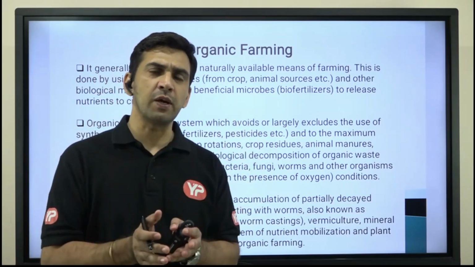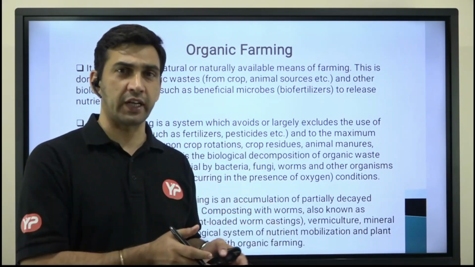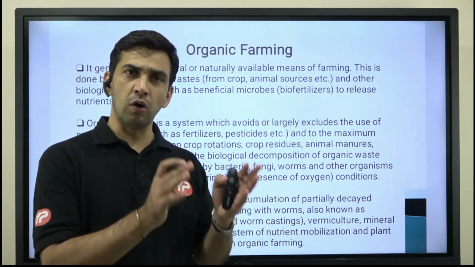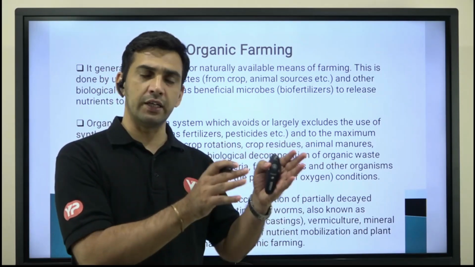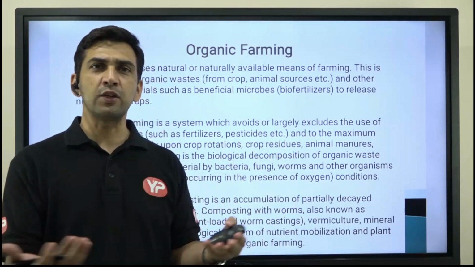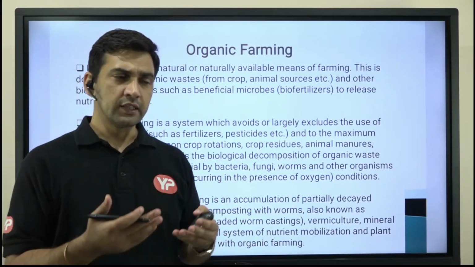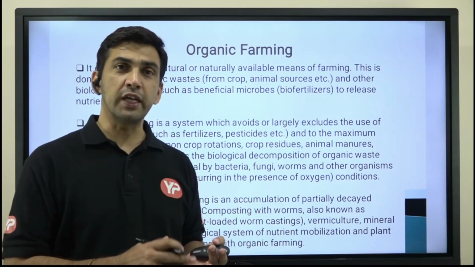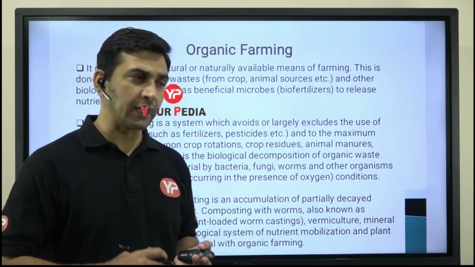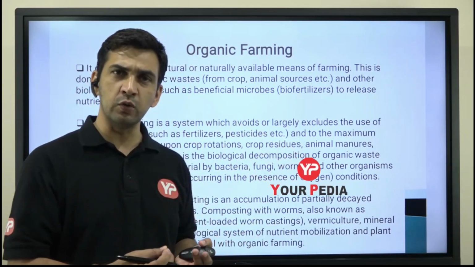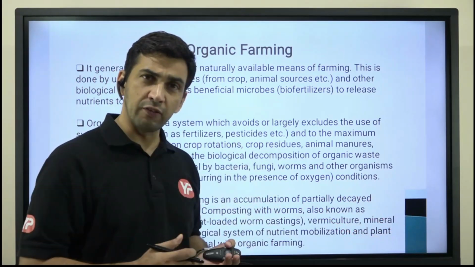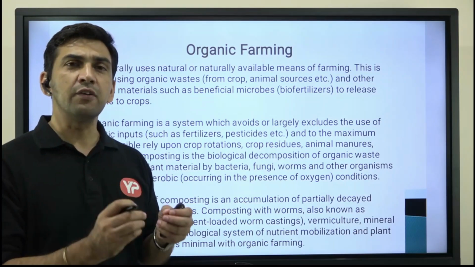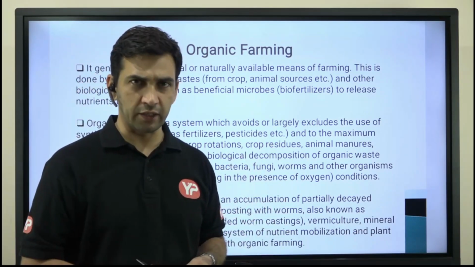So we have to talk about three areas when we talk about organic farming. The first thing is that we are supposed to make use of all those practices which are naturally available, or which we can naturally support, right? Second, for example, you are having fertilizers, so they should not be chemical fertilizers. If we are making use of naturally available fertilizers, or naturally available pesticides in this particular farming practice, then we will say that this is organic farming.